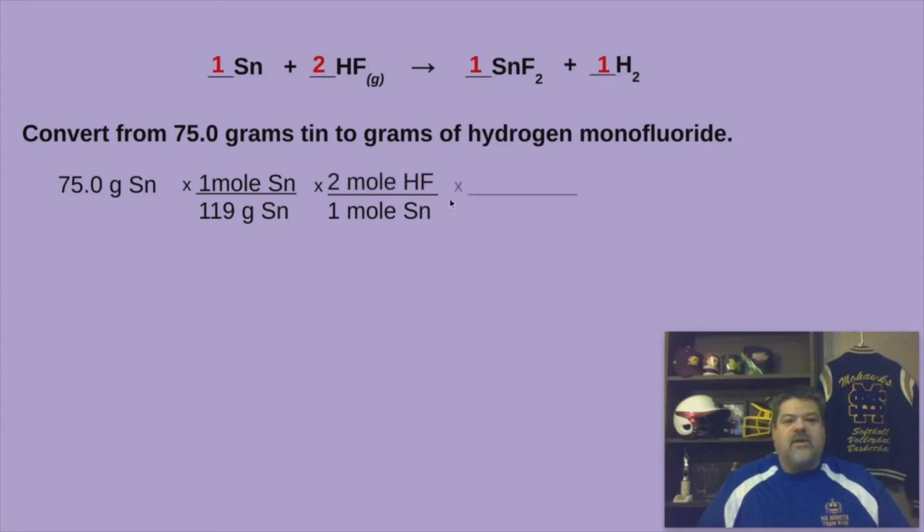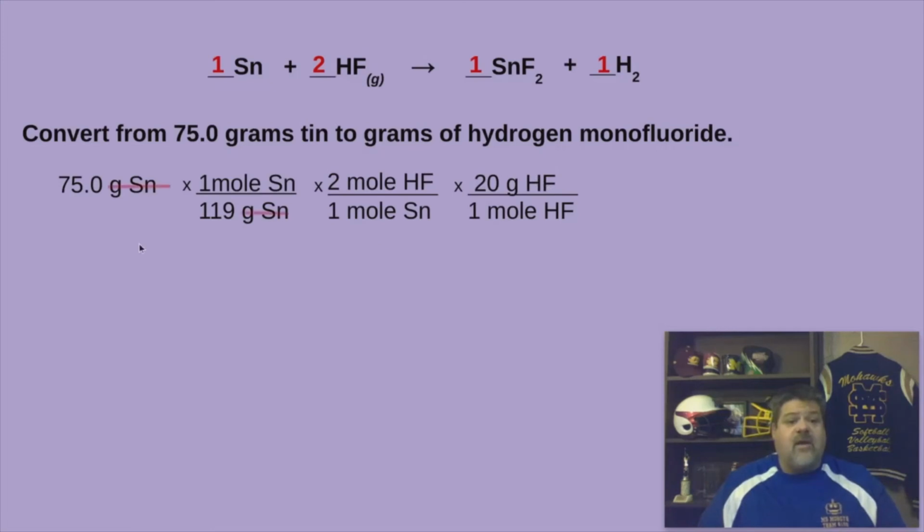Next thing we do is do our times in a line again. And now we have to get rid of moles of hydrogen monofluoride and change it back to grams. So we're going to put moles on bottom so we can cancel that out. And then we'll put grams on top of hydrogen monofluoride. And again, that's the molar mass of hydrogen and fluorine. Fluorine was 19, hydrogen was 1. So now we have that.